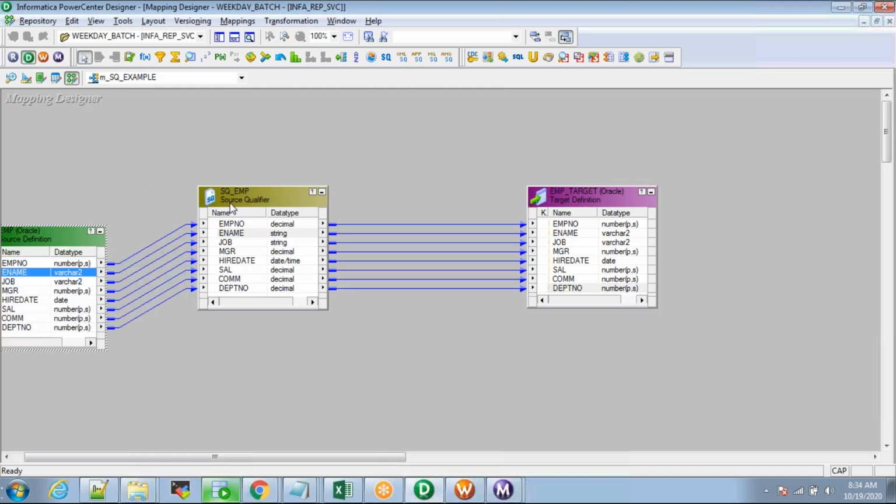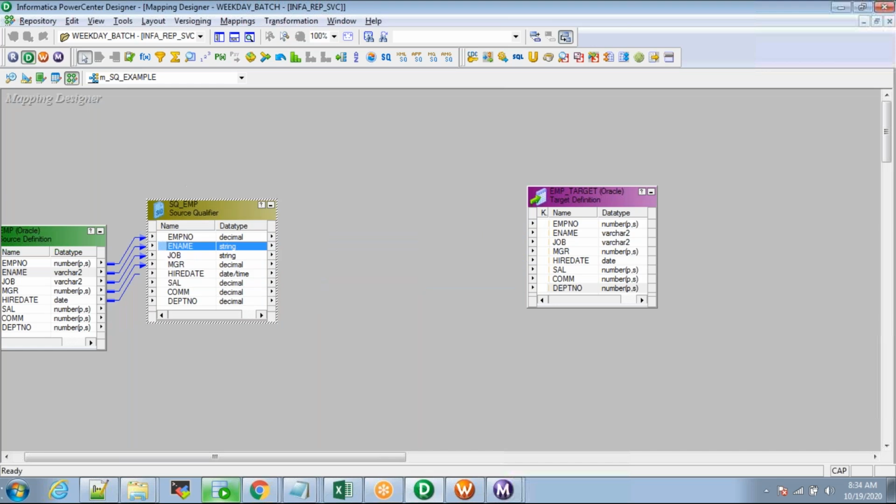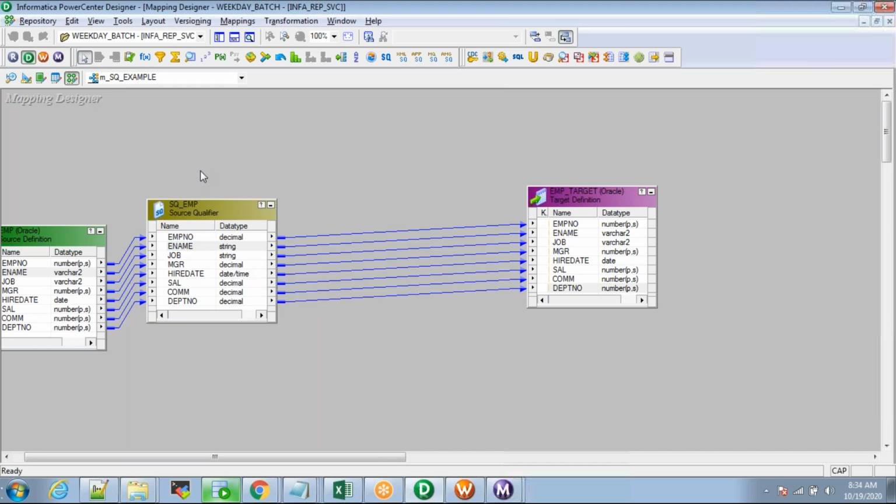You cannot use any transformation before the source qualifier or after the target definition. Understood? Clear till now? Yes, ma'am.